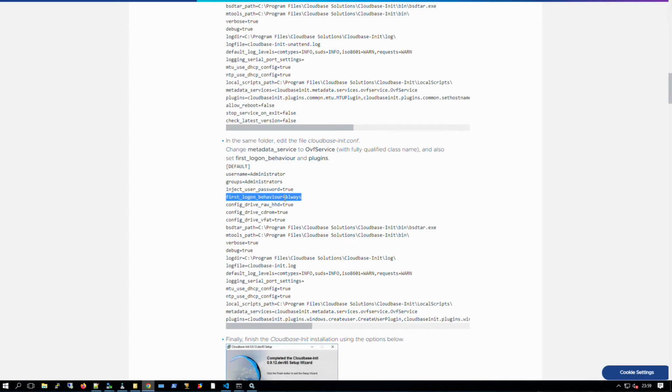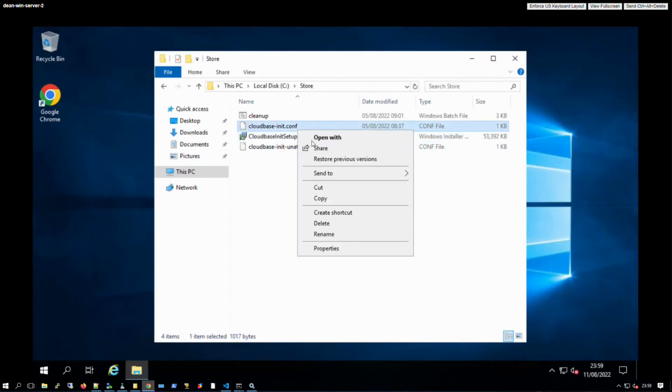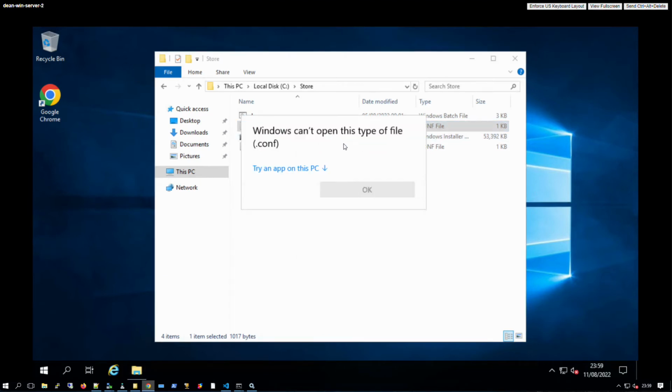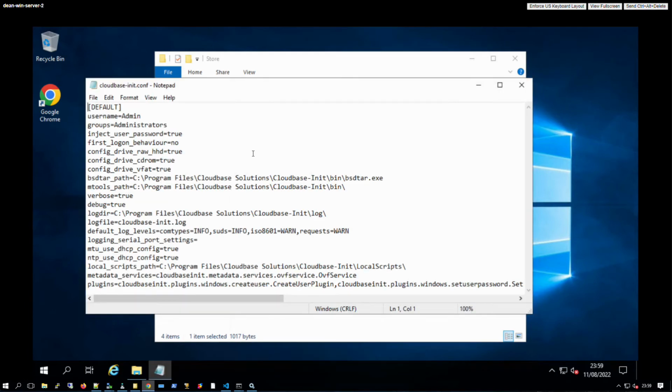Now in the blog post it tells you to use always, which means when the virtual machine boots up, the user's password needs to be reset on login. Unfortunately, having that in place will cause our SaltStack installation to fail. So we actually need to set that to no in our environment so that the user account does not need resetting. So I'm just going to reopen this config here to show you that. So this is my config. It basically follows exactly the same as that blog, apart from this line here set to no.